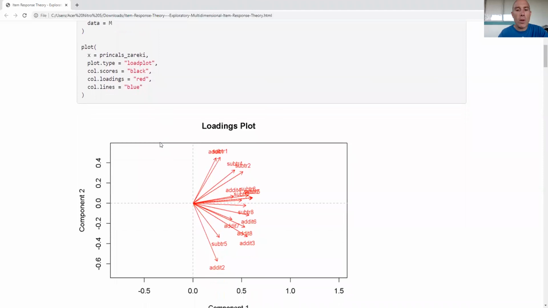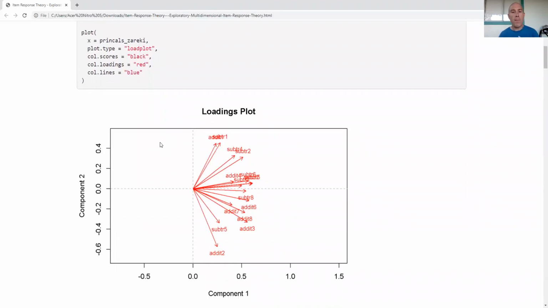Here I'm going to do a loadings plot. What's going on is that the arrows tell us the first factor and the second factor simultaneously. If I look left to right along the x-axis, that's the value for the loading on the first factor, and the vertical, in the y-axis direction, is the loading of the second factor. When we look at this, we see that all of the arrows are pointed to the right.